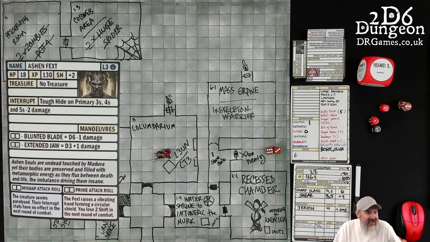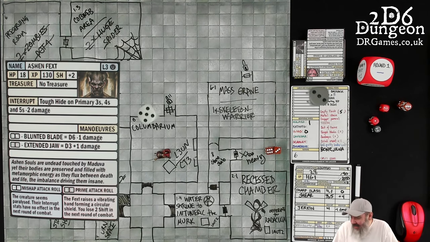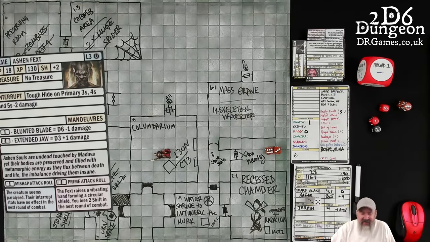Okay, my first attack. No treasure. I'm just going to roll a 3-5 and get this over with, right? My first roll. Let's see it. There's the 3. Next up is the 5. Come on, baby. Oh my god! You know what? This fight was meant to be.